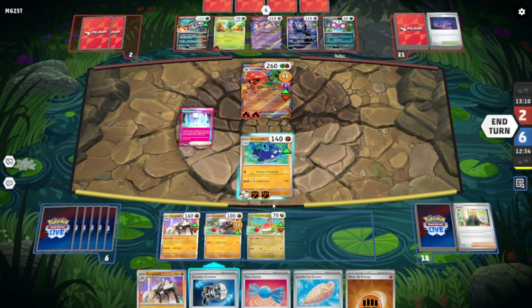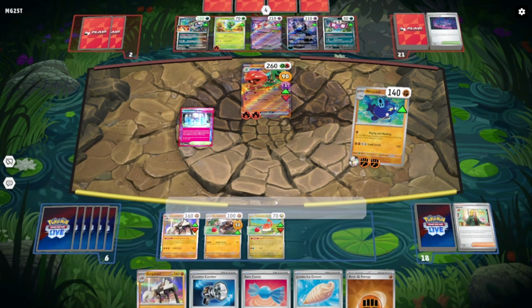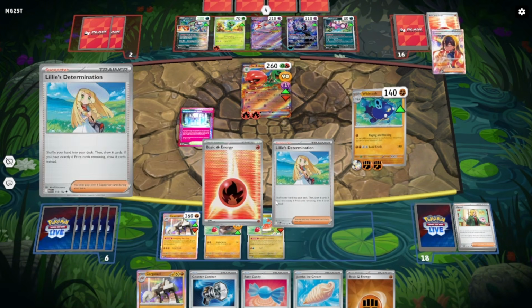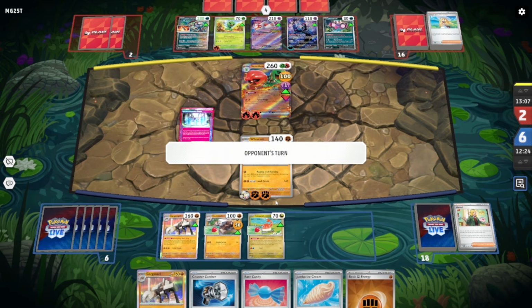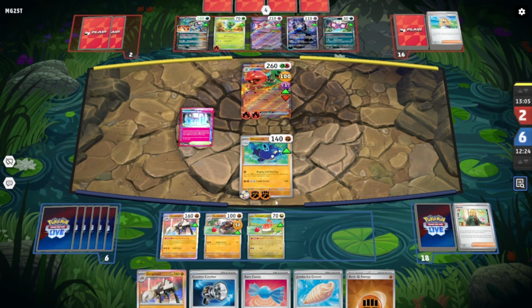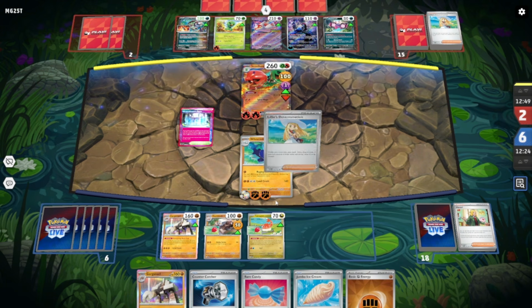The only issue, though, is if they bounce this, I don't have another Whiscash. So I am super reluctant and really hoping that they cannot bounce Neutralization Zone. If they bounce it, I lose, because I did not set up another Whiscash to start going in, like another Barboach. So if they have a Perilous Jungle or some other stadium, we lose, because I don't think that I can in turn recover fast enough.